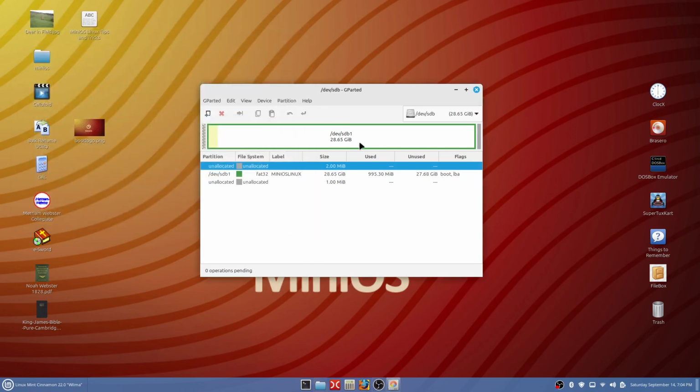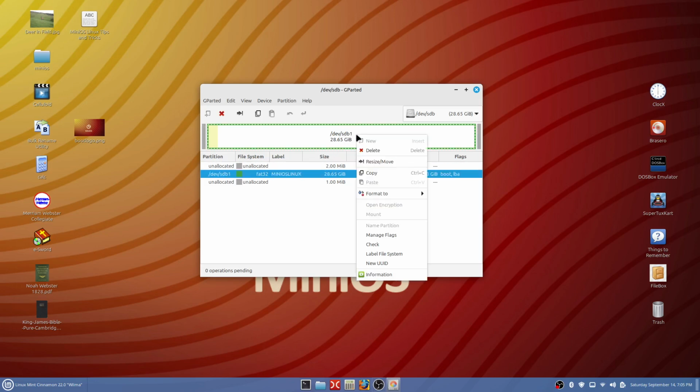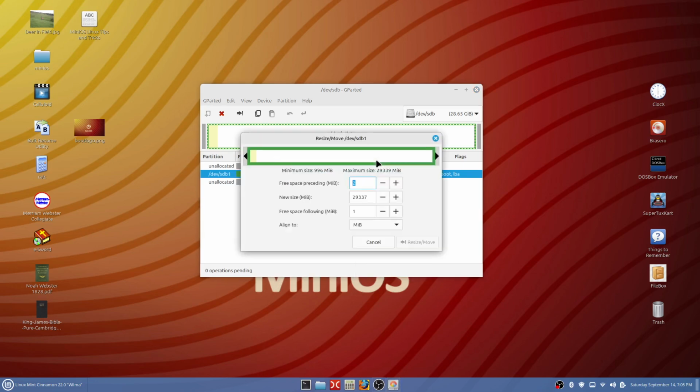Now what we want to do is, this is about what yours should look like right here. What we want to do is add that partition that I just added. I want to show you how I did it. Since this is already unmounted, we want to resize this, and what we want to do is take this back.